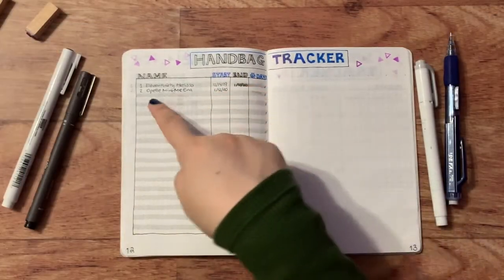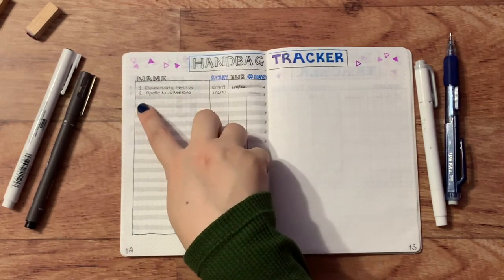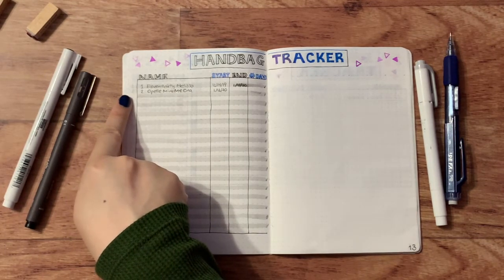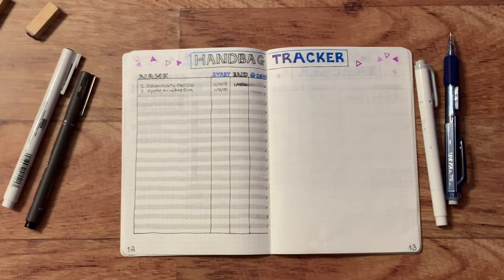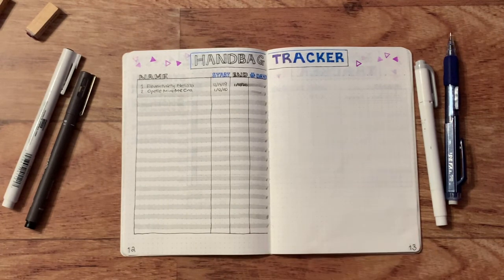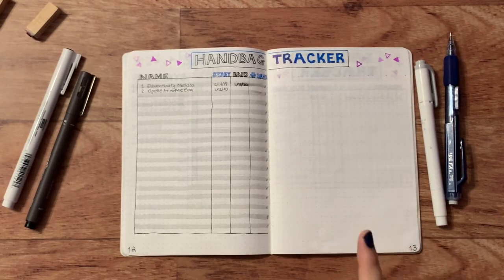I will number every single time I switch out of the handbags. So 1, 2, and then the next one would be 3. In pencil, I've also numbered them as well because I want to track the number of unique handbags I use. I may switch into this first handbag multiple times during the year, but I will only track it as having been used once, if you get what I mean.